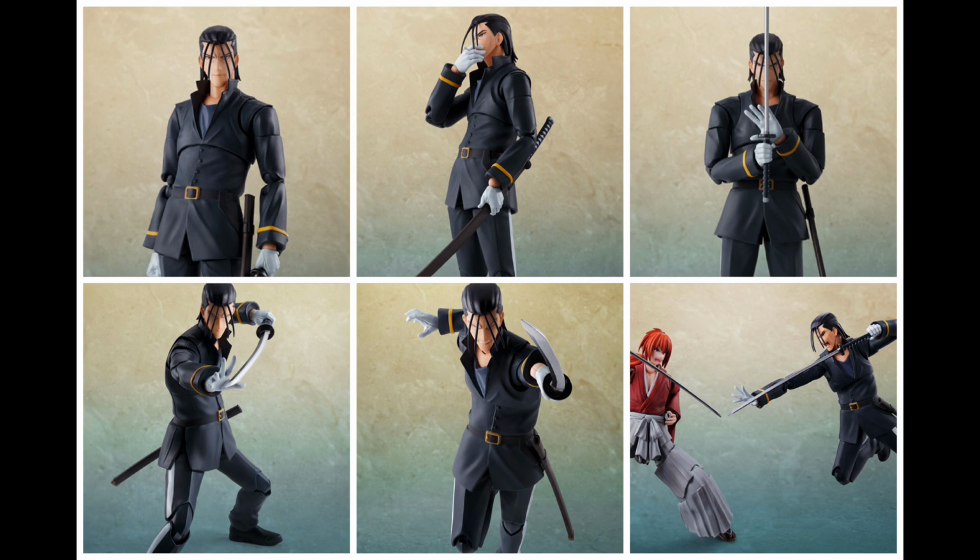He looks really damn cool. I love the body. I love the build. I love the weapon that he comes with. It doesn't seem like he comes with very many accessories, probably a few interchangeable hands, his weapon, and then some interchangeable faceplates. It's going to be a very bare bone action figure, but it seems like Tamashii Nations is doing that a lot with certain lines, especially the newer lines that they're stepping into.